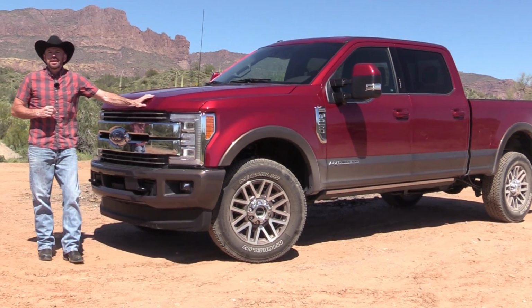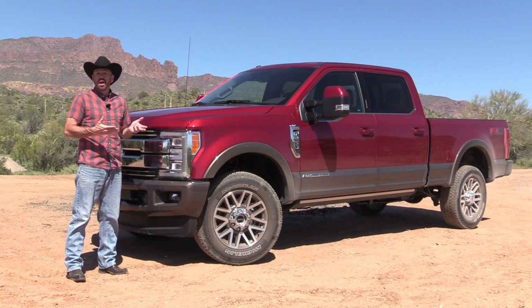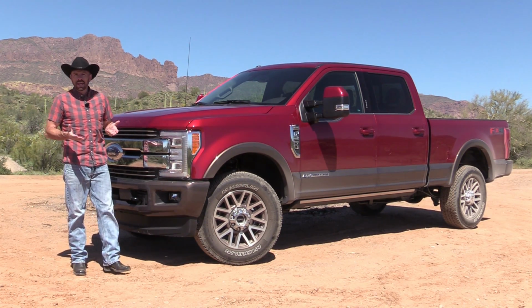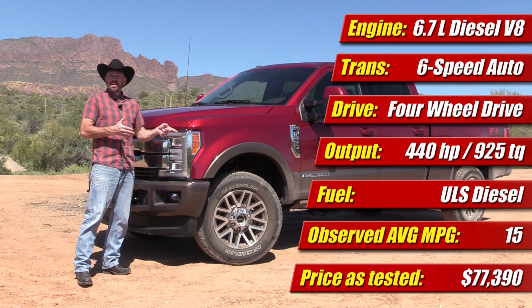All right, my friends, wrapping it up for the Ford F-Series Super Duty, the F-250 King Ranch. I liked it. I had a pretty good time driving this truck, and as you can see, we put a lot of miles on it. We covered a lot of ground with this test and even got it a little bit dusty. I would have preferred mud, but there's no rain right now here in the desert, so dust is the best I could do, folks. Now, looking at the price here, wow, this one's 78 grand just about.